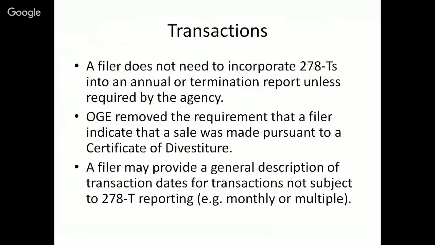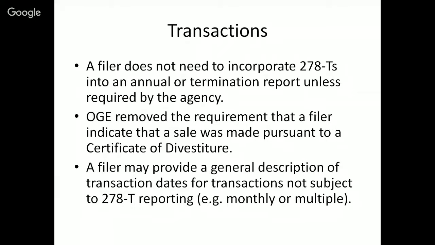We're now moving on to the transaction schedule. There are a number of changes related to transactions because we are finally addressing the T's in online guidance. So filers need not include their 278 T's in their annual reports, the information on the 278 T's, unless they're required to include that information by the agency, either by reference or actually reporting the transaction again.